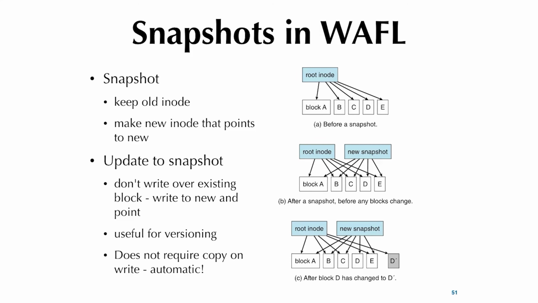So what does that mean? A snapshot, you can think of it as an inode that points to a particular version of your file. And if you make random access, chances are you're making copies of just some blocks, maybe not the whole thing. Okay, and so when you make changes, it makes a new snapshot. What does it do? It creates a new inode. It doesn't throw away, it doesn't override the old inode.